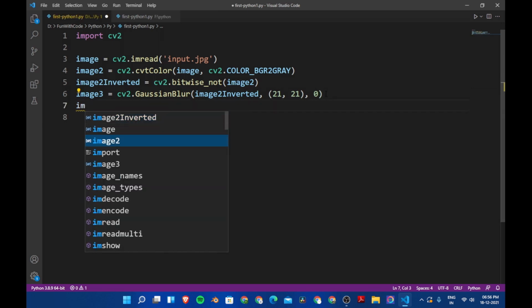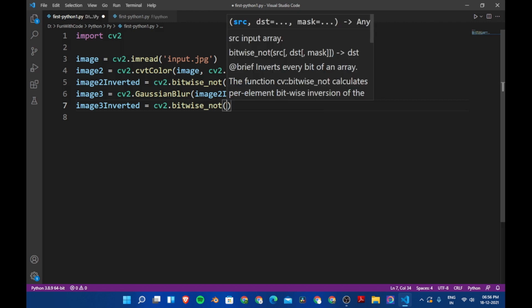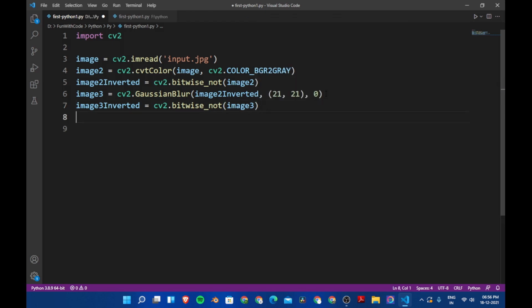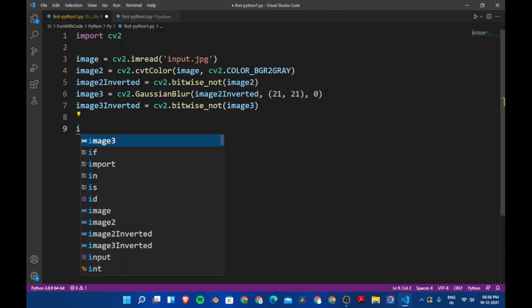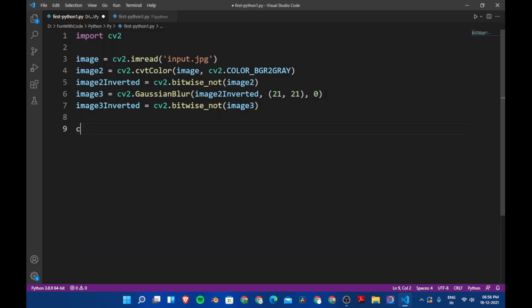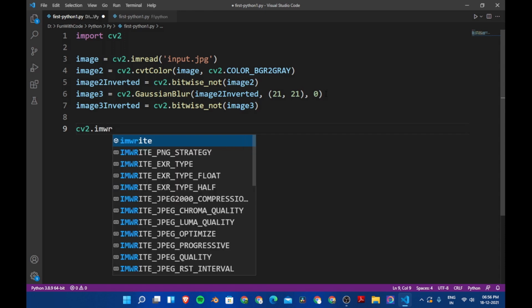Let's say image3 inverted is equal to cv2 dot bitwise_not, and then we are going to pass in image3. Now at last we'll say cv2 dot imwrite.